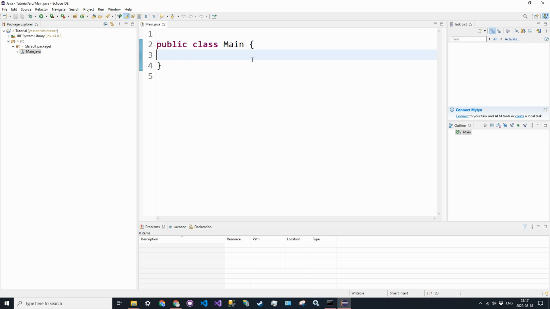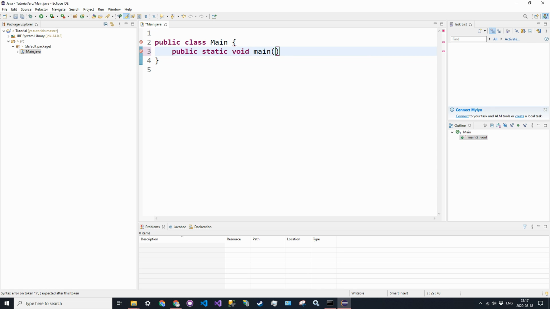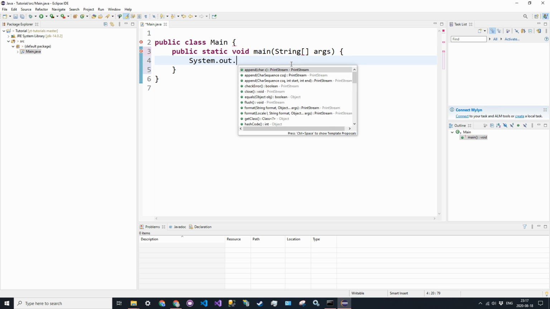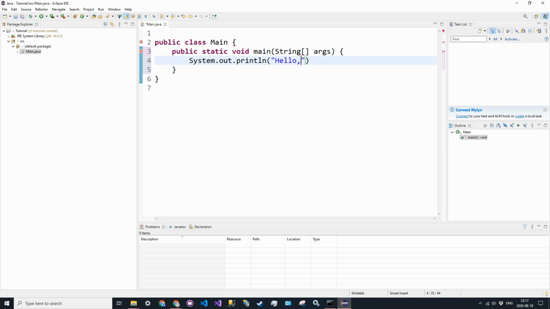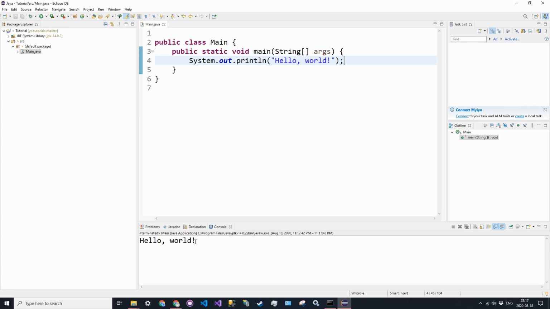So this is our main class. We'll look into the structure of this at some point, but for now I just want to get the hello world out of the way. So for that, it's 3 lines. Main method is going to be public, static, void, main, and then for the arguments it's going to be String, square brackets, args, and then all you want to see is System.out.println hello world. Just like that, and you can click on the green run button and you'll see it prints out hello world down there. Man, that is exciting stuff.